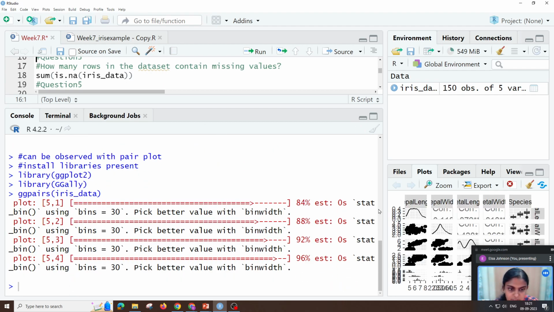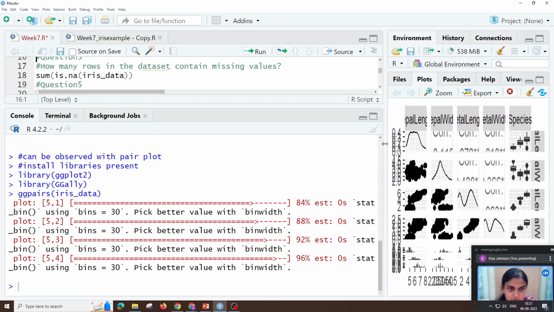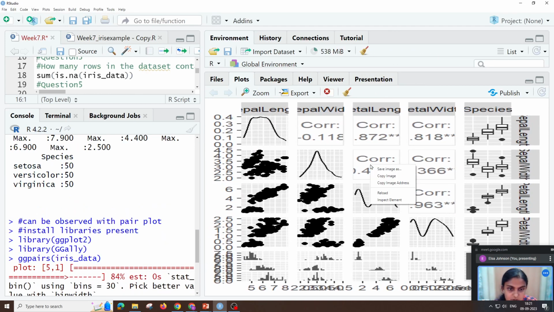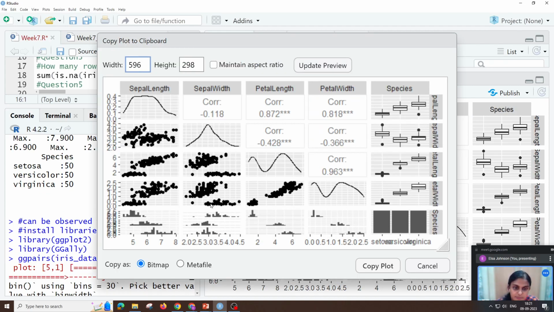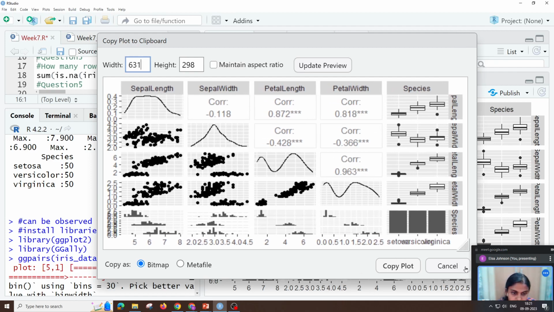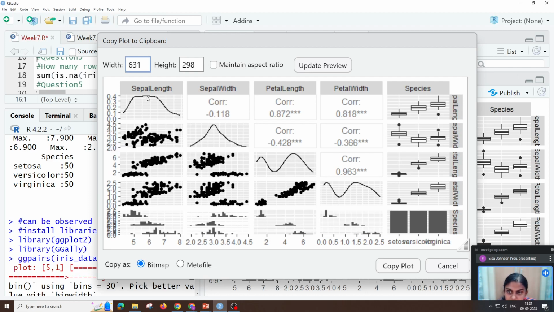So I will plot that here, and I need to increase this window. This is the image. I think the image is visible. So you can see here sepal length, there were some differences when you saw it earlier, but still it is having a normally distributed curve. Sepal length. So how to understand this pair plot is, here sepal length versus sepal length will be plotted.